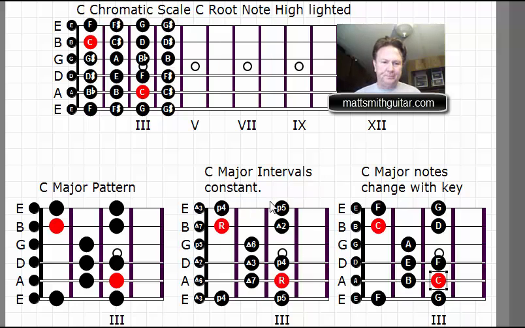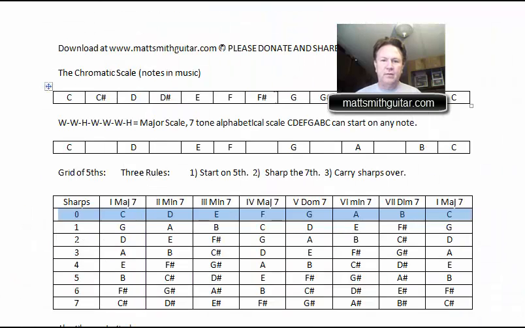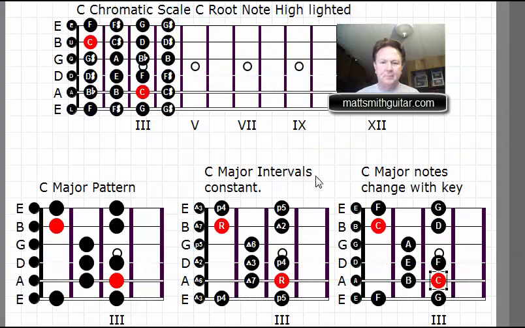So you want to know the intervals. This is just the pattern. This is a pattern with a little supporting information. You need to know the intervals, so learn those. Know that F is the fourth of C, and etc. And you can always refer to this chart to get your intervals quickly. Now here what I've done is put in the note names, so you can see the note names. C, D, E, F, G, A, B, C, and then C, D, E, F, G, G, F, E, D, C. You can practice like that and like that.